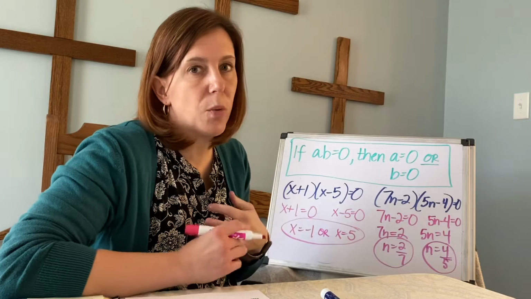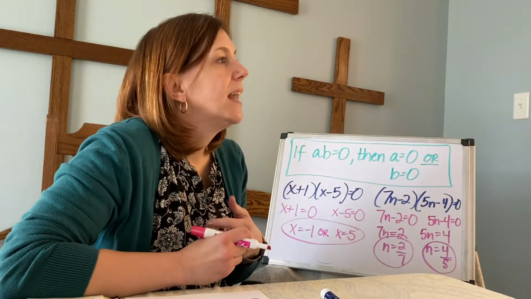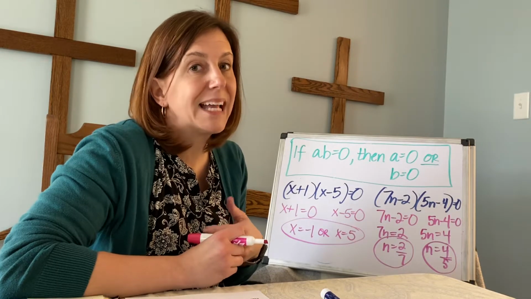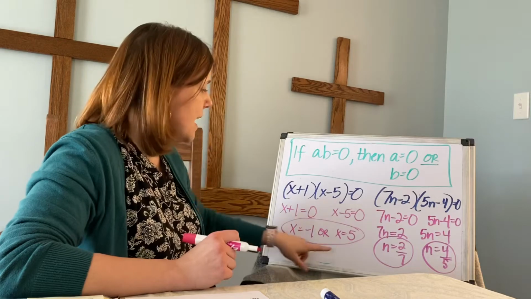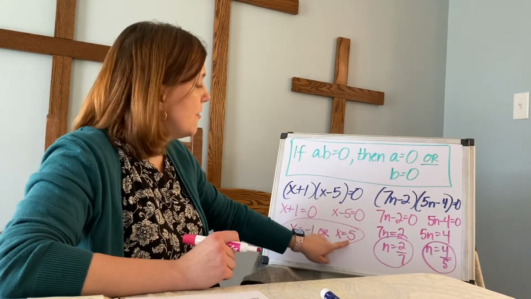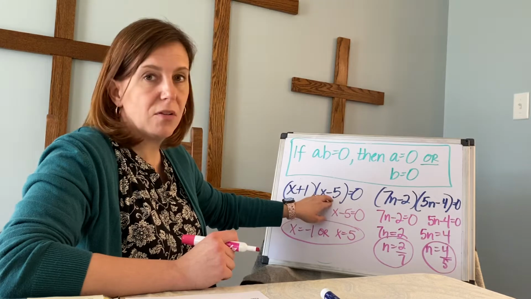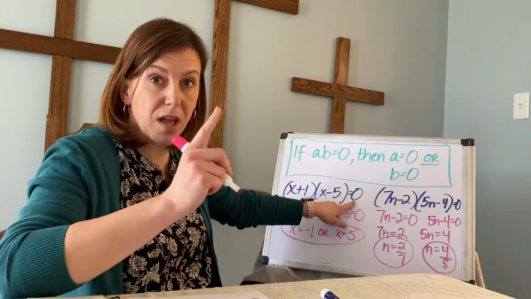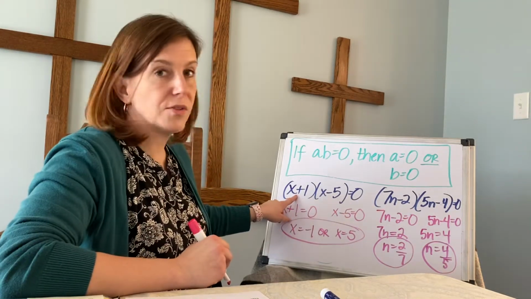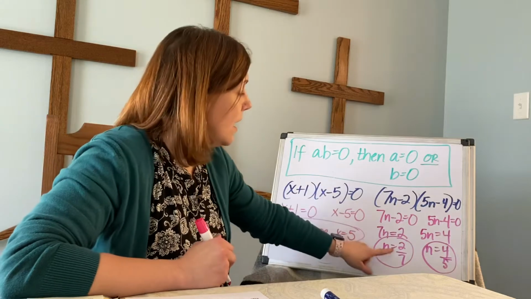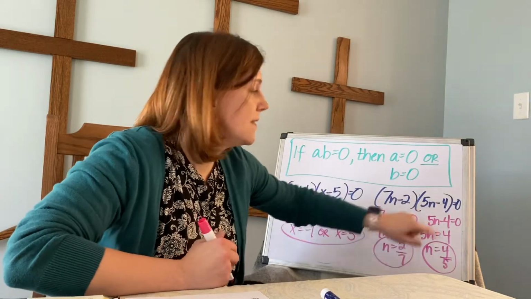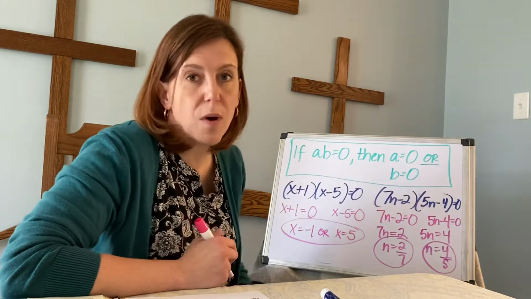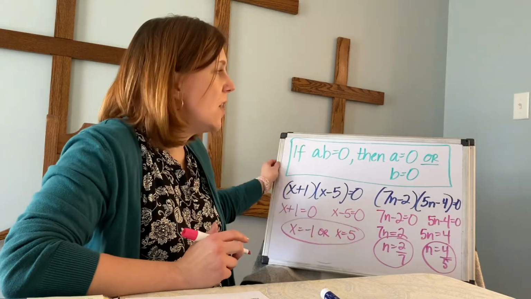If I'm solving an equation, because it has an equal sign, and I get answers, what should my last step always be? I should be plugging them back in. So just to check that my math is right, I would plug these in here. 5 minus 5 gives me 0, thus confirming that this answer would be 0 when I multiply them together as one of the possible answers. Over here, I would also get 0 in that quantity. I would plug this in here and this in there just to confirm that I'm getting 0 as one of those quantities. Okay, so let's move on.